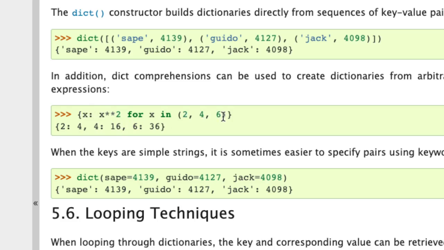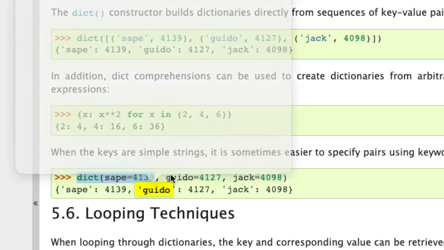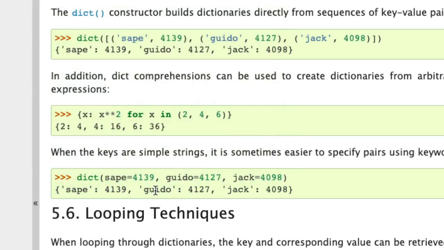You do have dictionary comprehensions. You can see here, this is a dictionary comprehension, the same thing as a list comprehension, except with a key value expression instead of a single variable expression. Those are nice. Guido shows up a lot in the documentation because Guido van Rossum was the initial designer of Python, so it's not just a funny word, it has some meaning in the Python community.